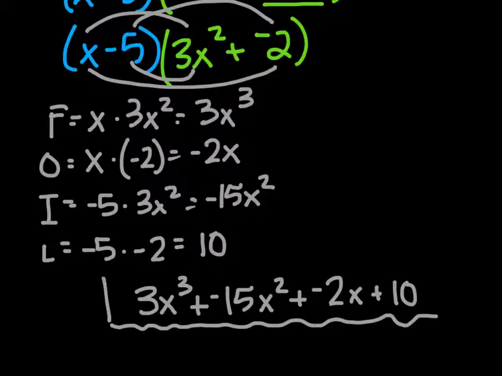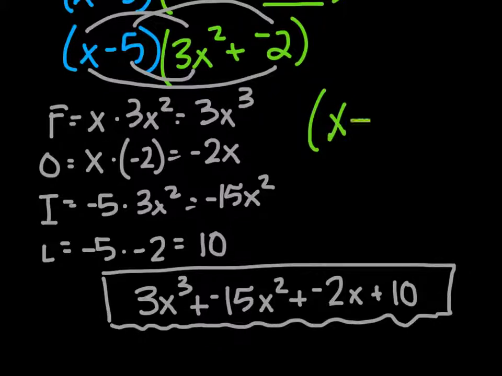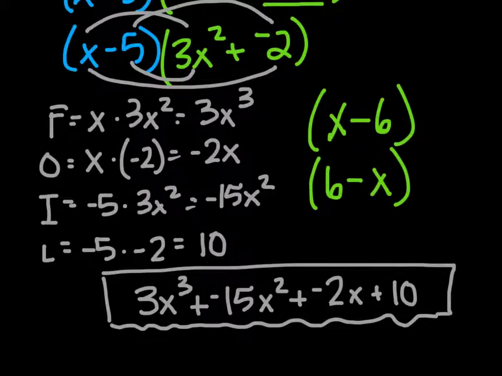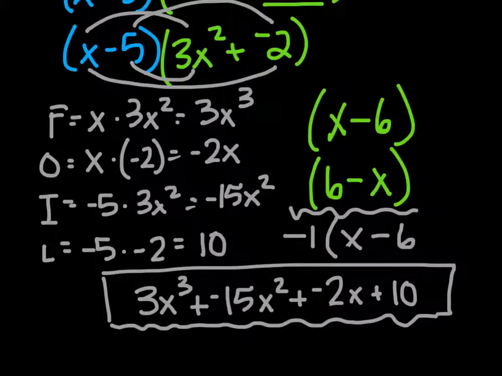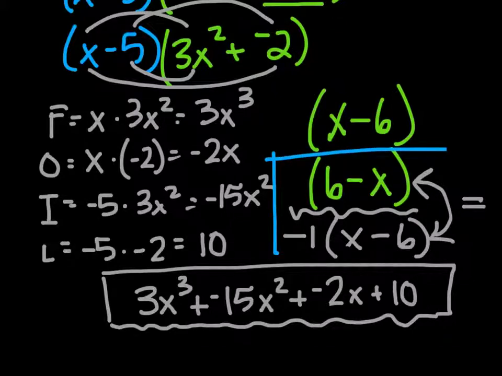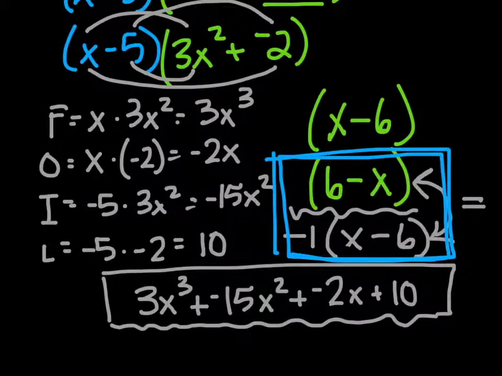I hope this was a helpful quick tip. And the biggest thing I need you to take away from this is if you have something that looks like x minus 6, and you have its opposite, essentially 6 minus x, all you need to do is, for this second part, think about saying negative 1 times x minus 6. These two statements are the same. 6 minus x is the same as saying negative 1 times x minus 6. So that is the biggest takeaway, the big quick tip that you need to remember for this particular situation. I hope this helps. Thanks.